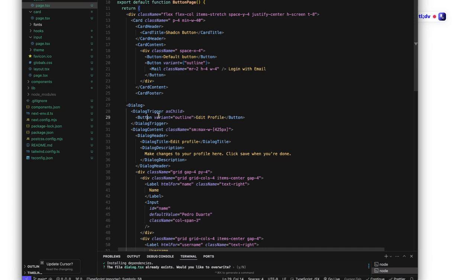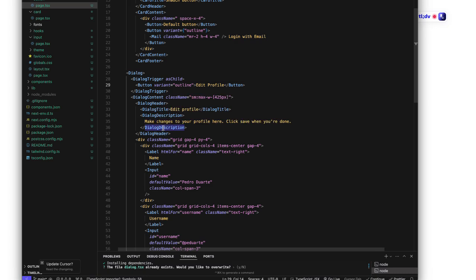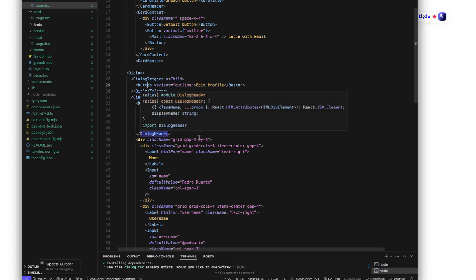You don't have to write any function to create a trigger, at least on the basic surface level, right? So what you just have to do is add a button inside of it. If you look at this section here, what we have is a button, a regular shadcn button component. After the trigger, we now have the dialog content. Inside the dialog content, we have two sections.